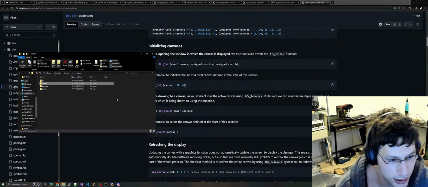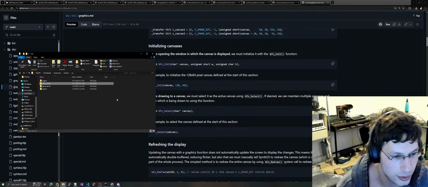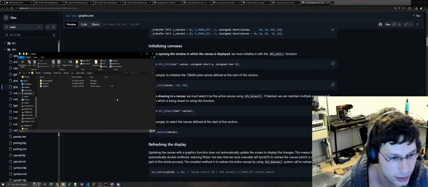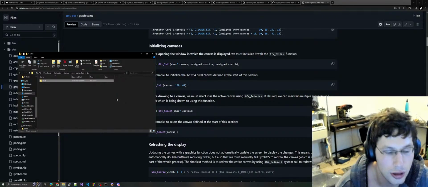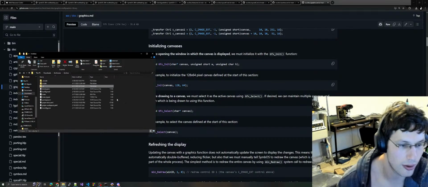Do I need to have... Am I missing files? Open it in VS Code.